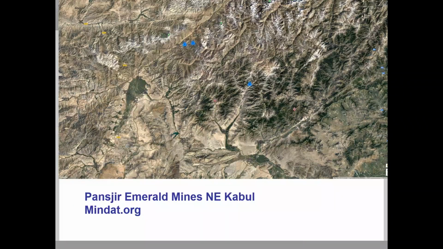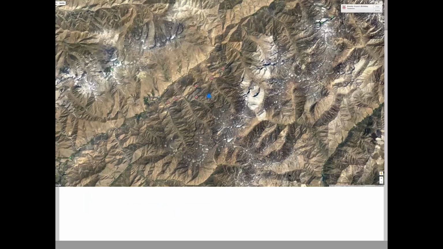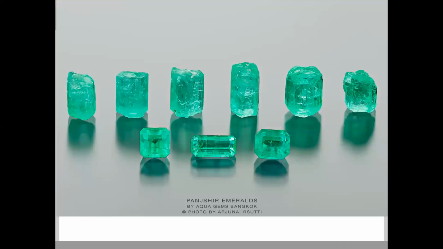So there are a number of minerals which have a similar blue color, so you have to be careful. As you saw the ruby before, I have to just mention the Pamir emerald mines. I have also many images from here. It's just northeast of Kabul, so it used to be very easy to visit. Now, with the new regime, I'm not sure, because what I understand, the people in Pamir are rather independent, so I do not know that. But it's famous for high quality emeralds. These are not the cleanest ones, but they're very, very clean, I've seen.